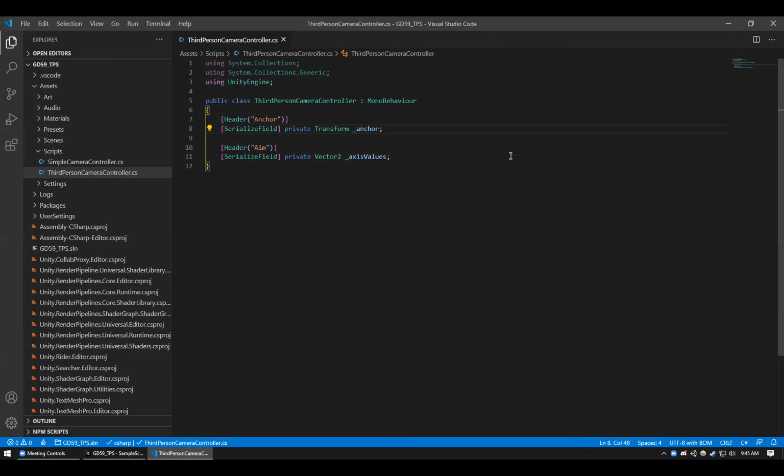And we'll add, what else will we need here? We're going to need our offset. Maybe worry about that later. Yeah, we'll add that after. So we'll just add our, call this the boom length. The boom length is going to be how far away our camera is from our character. We'll start off at maybe 5 and see how that looks.